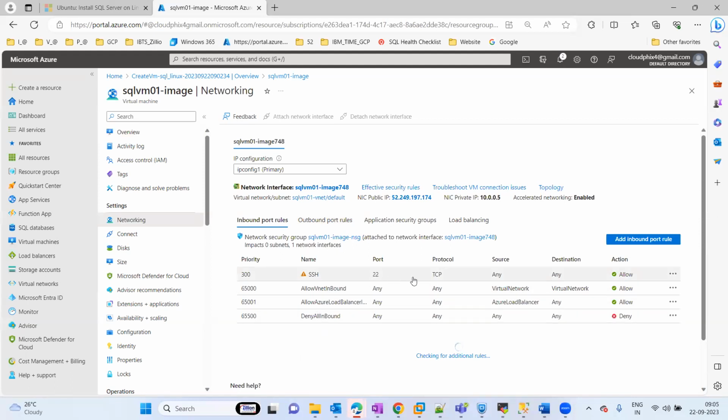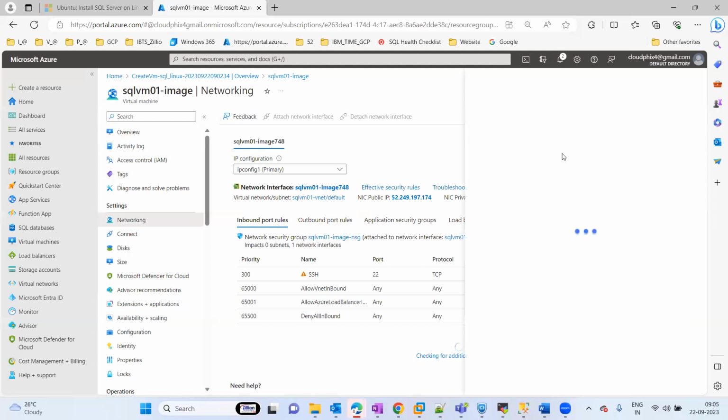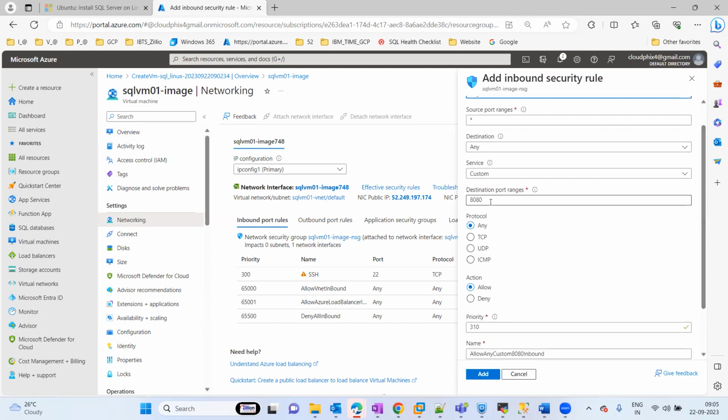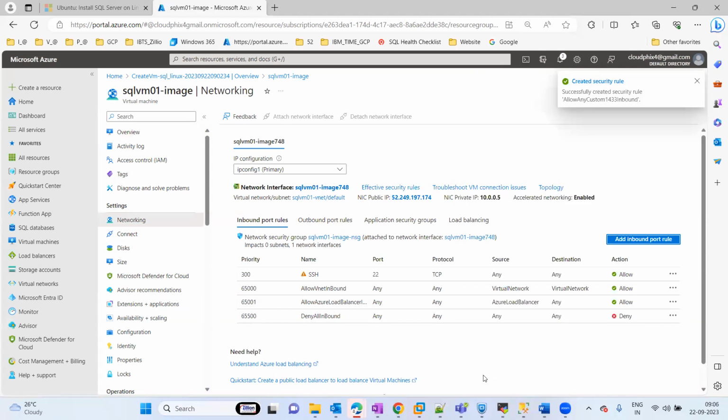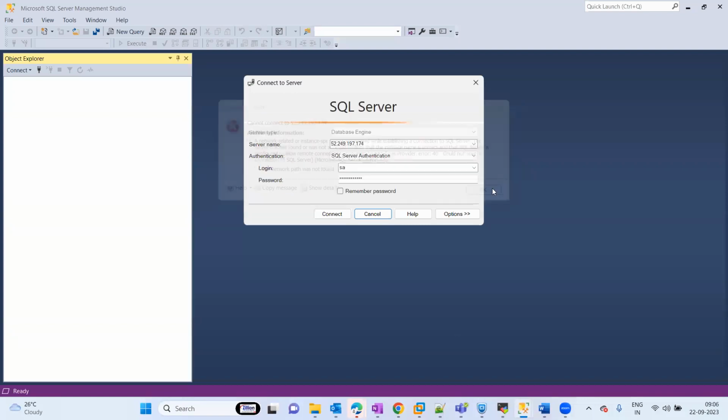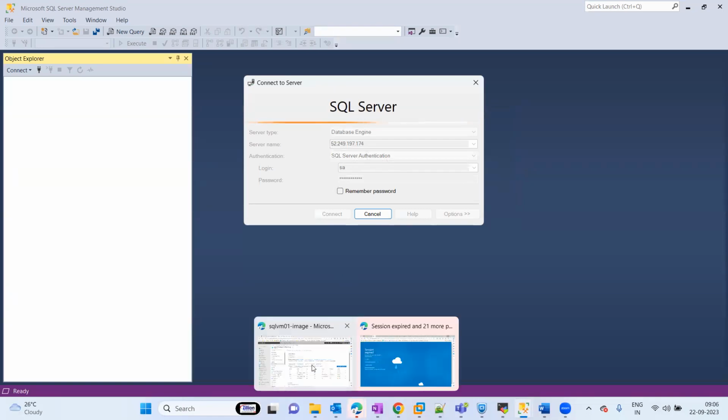We have the SSH port, but we don't have the 1433 port to connect from your local system. It requires the 1433 inbound port. So that is the only thing I am going to do here. Just add. So it is unable to connect. Still, one more time, we'll try to connect the same thing. Whether we are able to connect or not, right? If it still does not connect, simply what you need to do is restart. Hopefully it is going to connect.